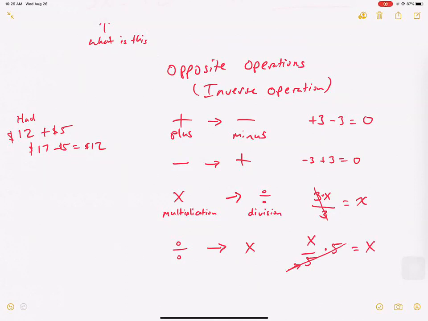Using numbers for this example, let's say 6 is my original number, and I multiplied by 3, that takes me to the number 18. Oh no, I made a mistake. I shouldn't have multiplied by 3. The opposite operation of multiplying by 3 is dividing by 3. And that takes us back to our original 6.